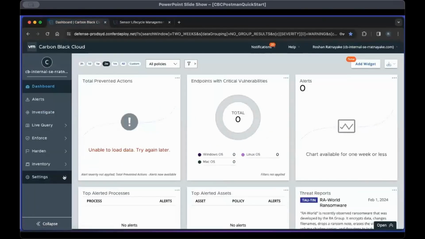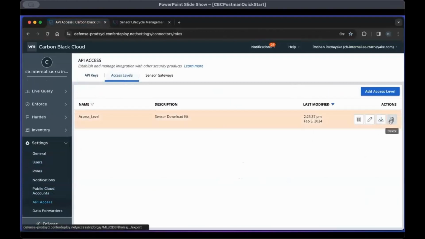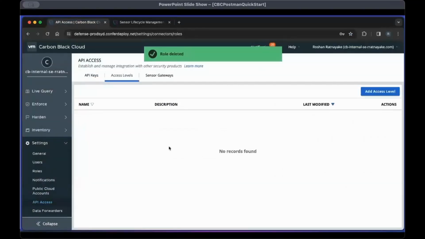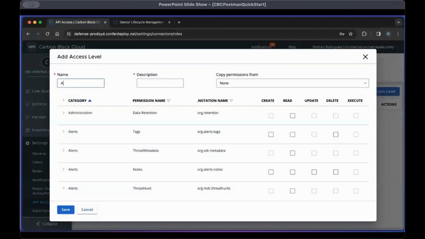Now we can go back to Carbon Black Cloud, go to API access. You can either create the API key here or create the access level here. So I'm just going to delete what I did before. Add access level, then put a name. I'm going to name it API, whatever you want.